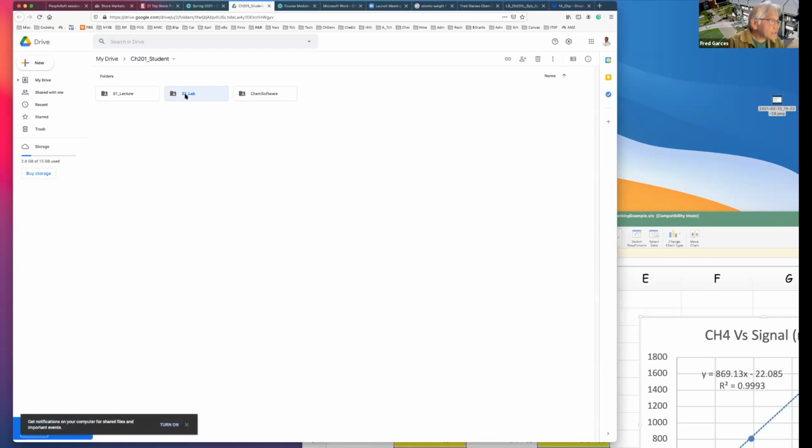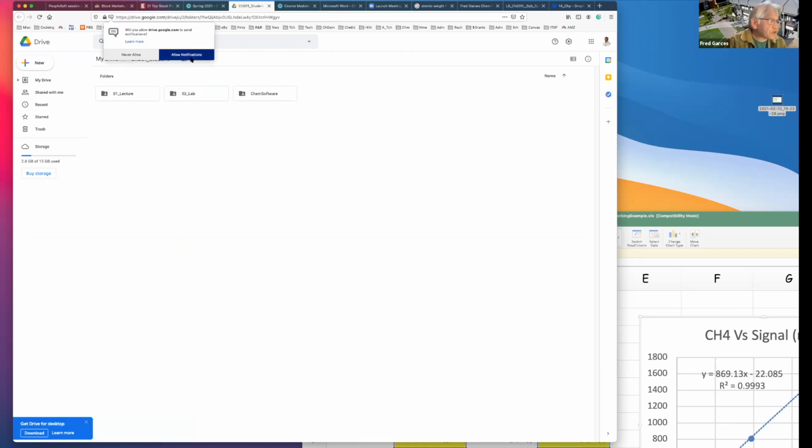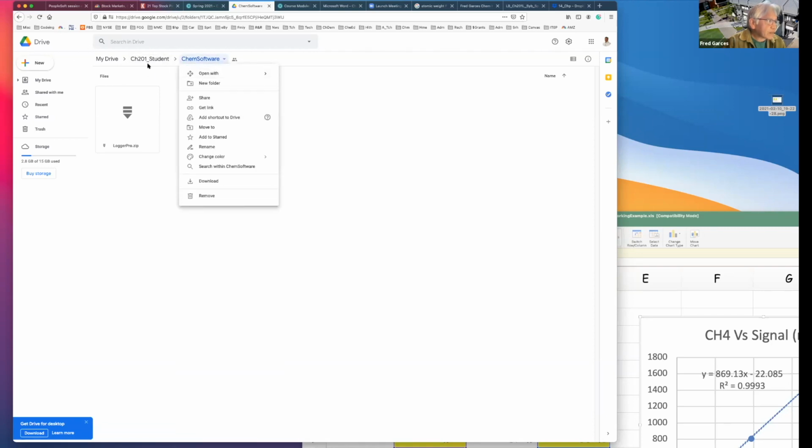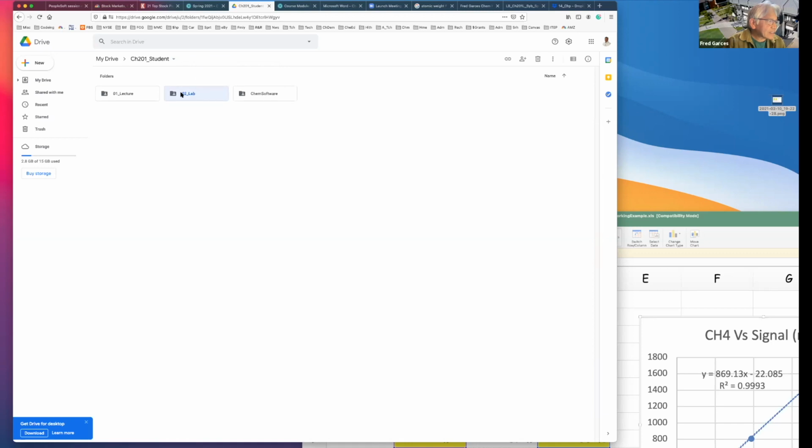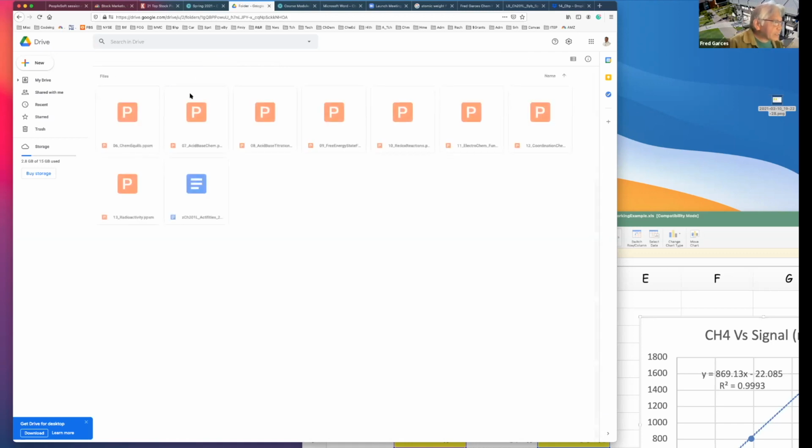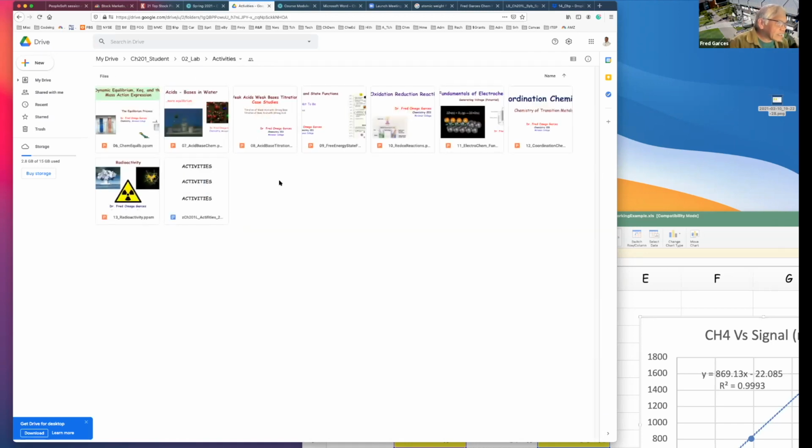And under labs, you should also see, by the way, you guys are going to be using Vernier a lot. So download the Vernier software in your computer, because you guys will be using Vernier a lot. So if you just click here, it's called Logger Pro. You can download it. Okay, so that's going to be in your Google Drive for the class. Let's go to labs. Let's go to activities. And if you go to the activities, experiment number 3.